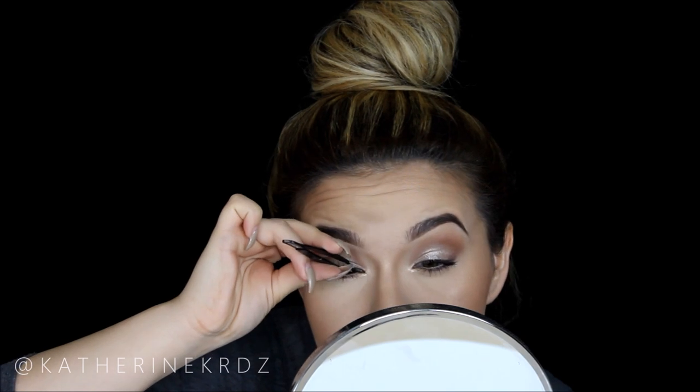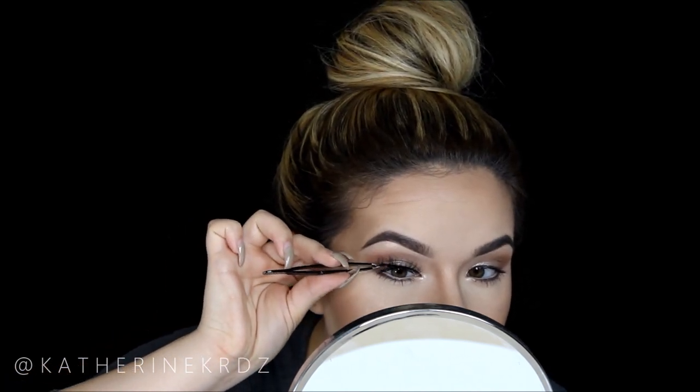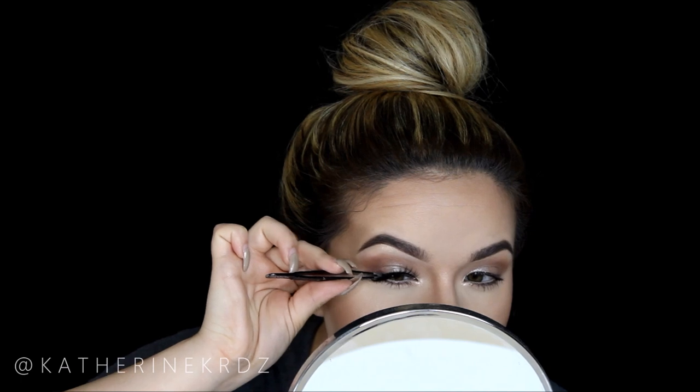For lashes I'm using my Lily Lashes in the style Doha. While the glue is drying I'm doing my lips — using ColourPop Lippy Stick in the matte formula in the color Never Mind, which I believe was part of their 90s Throwback collection. I love this color; out of all the purples I've worn this is hands down my favorite. I love the longevity and the price point because it's really affordable. These Lily Lashes are one of her more lightweight mink styles but still really full — great if you want drama without too much weight.